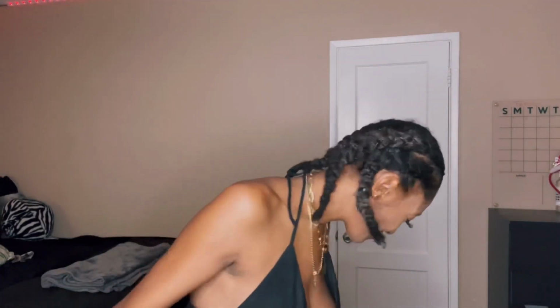Let's try it on. So of course you have the combs inside with the Velcro straps. And then my hair is in cornrows, and I'm gonna put a wig cap on. So lay it down, but I put my hair in a little bun. I'll put the wig cap on. There we go. So now I'm gonna put the wig on.